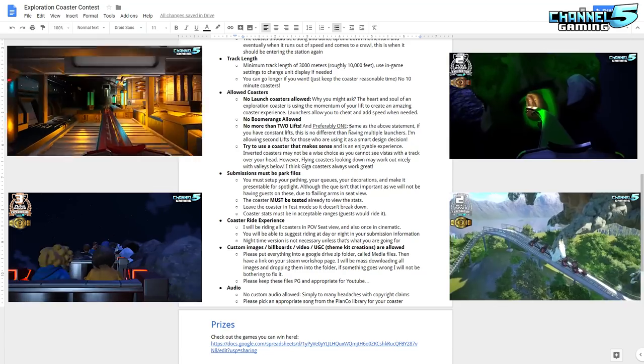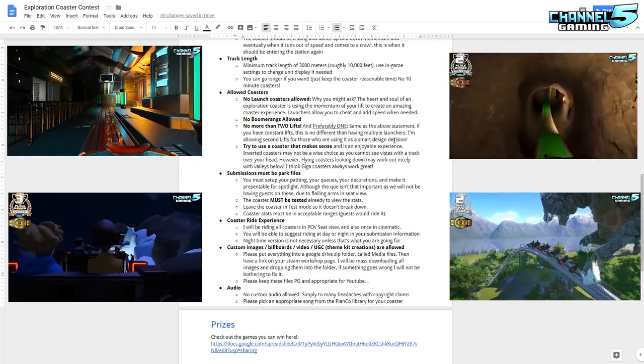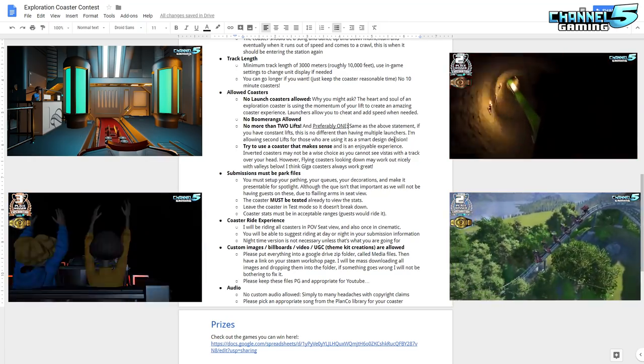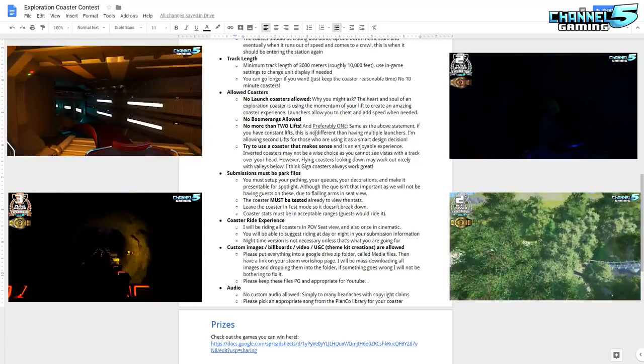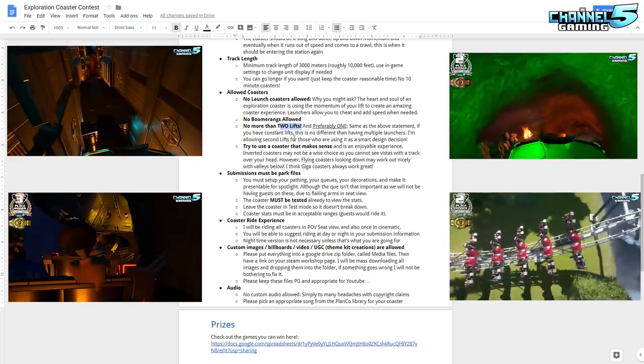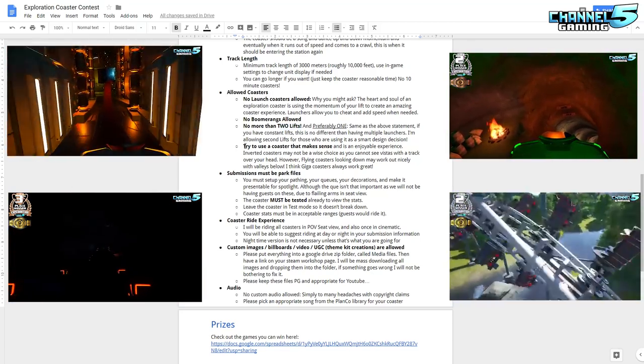That's the whole challenge. That's the point of the contest, is to challenge yourself to figure out the balance between lift height and momentum. But I'm allowing that second coaster lift for those who really botch it and go, it'd be impossible to fix it at this point. So just keep that in mind.